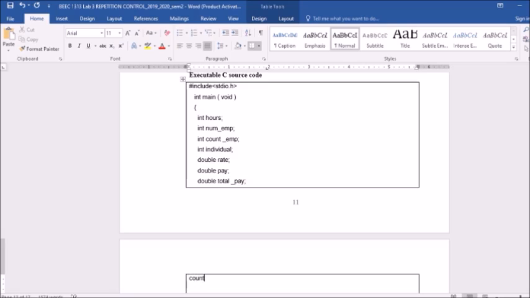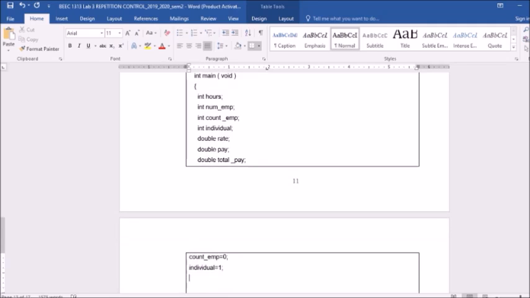Count employee, individual, total pay is 0.